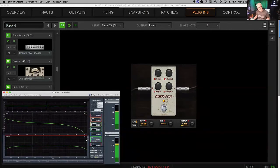So yeah, you can see that similar response where it's rolling off top and bottom. Not near as dramatic as the last pedal though, right? So in your thought process, if you were thinking about using this on something, you might think, okay, at least I can have somewhat more of a regular frequency response with this pedal in than I would the previous one. The previous one is dramatically shaped in terms of its frequency response, right? And as I add more gain to it here, it doesn't really change frequency response, but the harmonic addition is going to make it sound dramatically different.